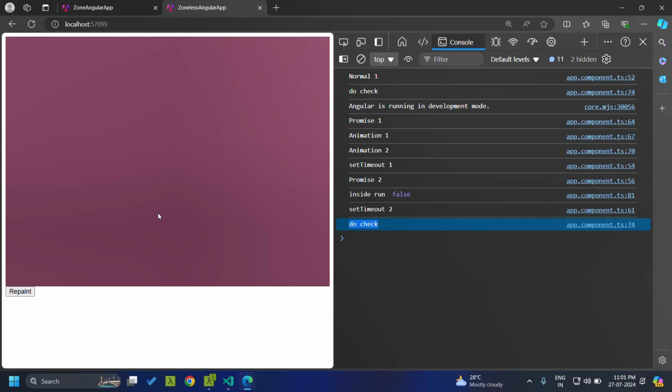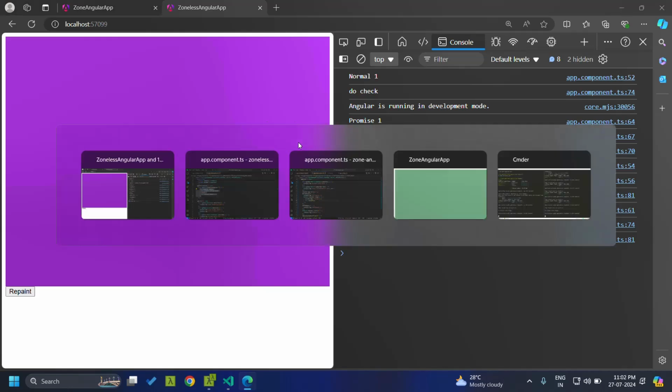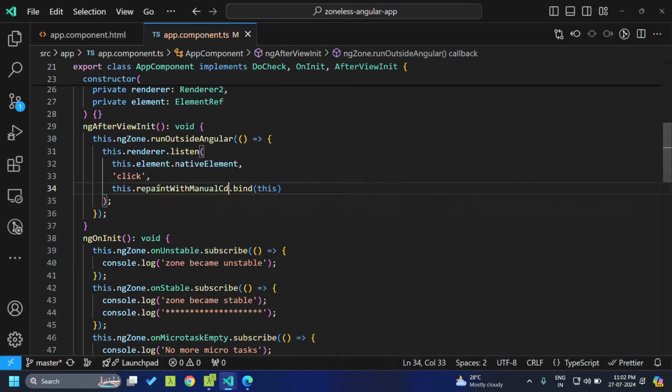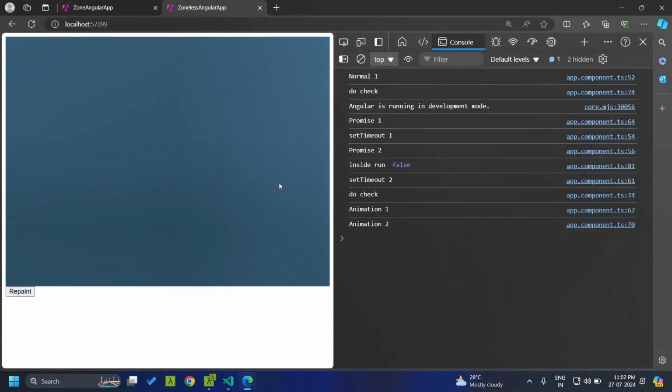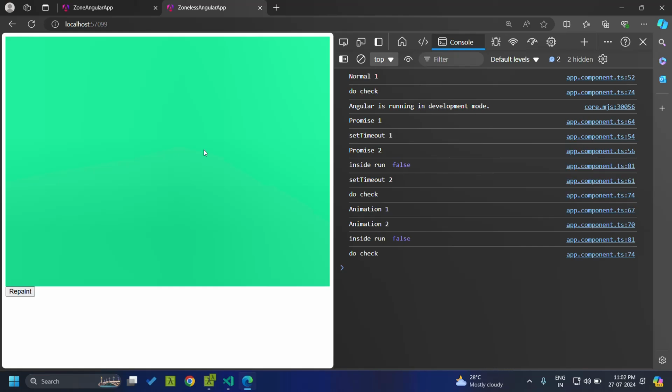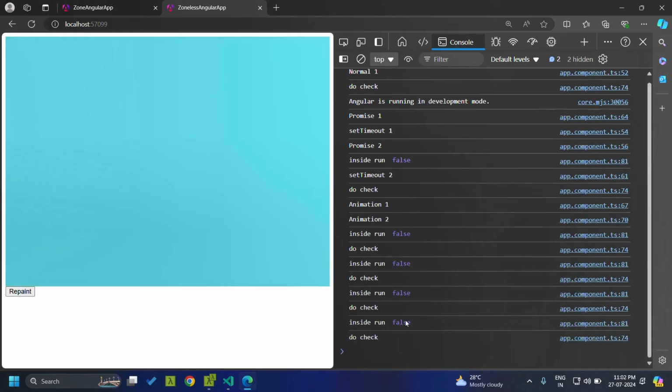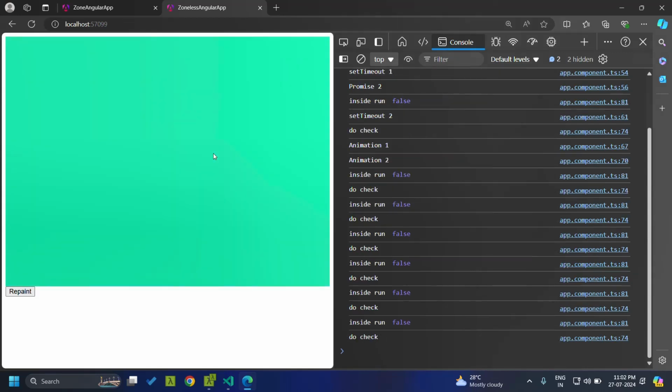Here, if we go to the application, I have refreshed this. Now, when I click on this, you can see that the log messages are coming, but there is no change in the view. Again, this is related to the change detection. Now, if we execute with the manual CD, you can see that when I click on the div, the color changes, and not only the repaint, but the change detection is also getting executed.